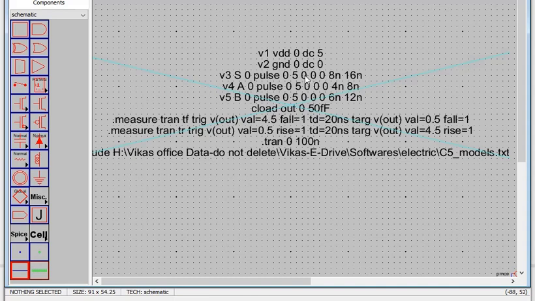That means whenever you start the signal, whether you want to start it at the 0th time instant or delay it for some duration, that is indicated by this. I'll also show you about that. These two indicate the rise time and the fall time of the pulse. Typically I can keep it as 0, and the moment I keep it as 0, some rise and fall time will be automatically considered, or else whatever value you want, you can give in terms of some picosecond values. And these last two indicate that 8 nanosecond is the on time of the pulse and 16 nanosecond is the total pulse duration.